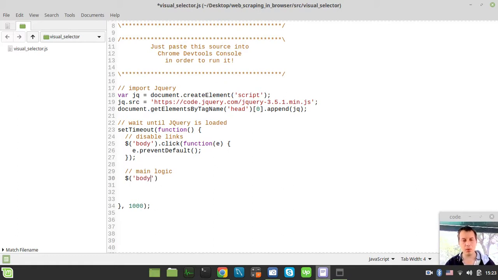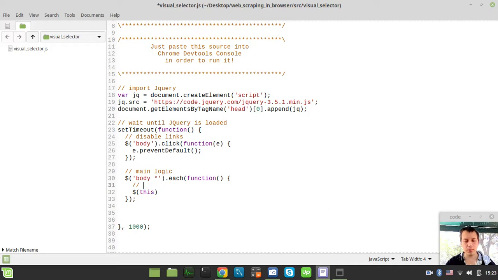Now I want to select all the elements within the body, and I'm using the jQuery each function to loop over all of these elements. And now we can use the this keyword in order to reference the particular element.